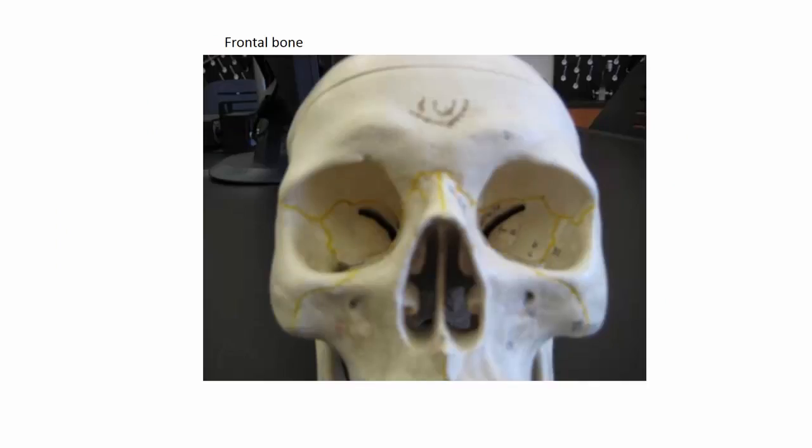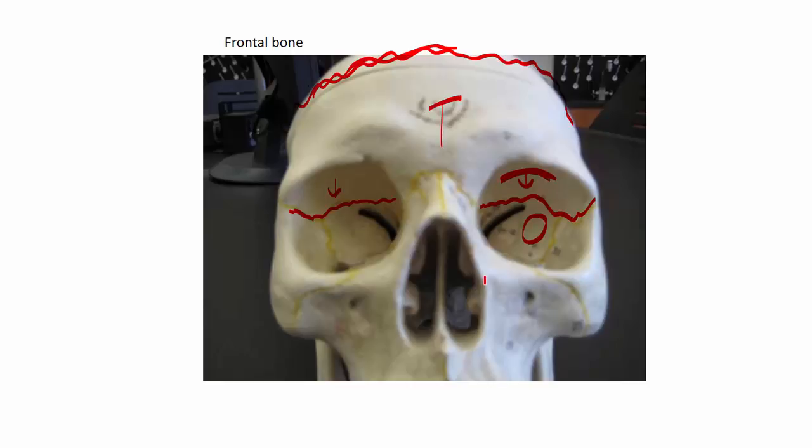All right, so let's start with the frontal bone. We're going to talk about the frontal bone and give you some of the features. Now, if you look at the frontal bone, this is the frontal bone, and it goes all the way to that coronal suture. So I'm just going to draw the coronal suture kind of right here so you can identify where that would be. It got cut off on the top of the picture. And it comes around, actually this is a suture that separates the frontal bone. So the frontal bone makes the top of the orbit of the eye. Okay, so your eye would be right here. So the top of that orbit is actually part of the frontal bone. Okay, and it comes down just to the top of the bridge of the nose. And then it goes all the way around again to that coronal suture.